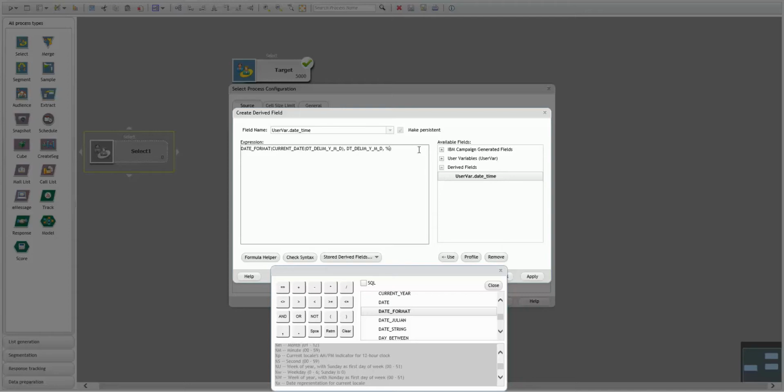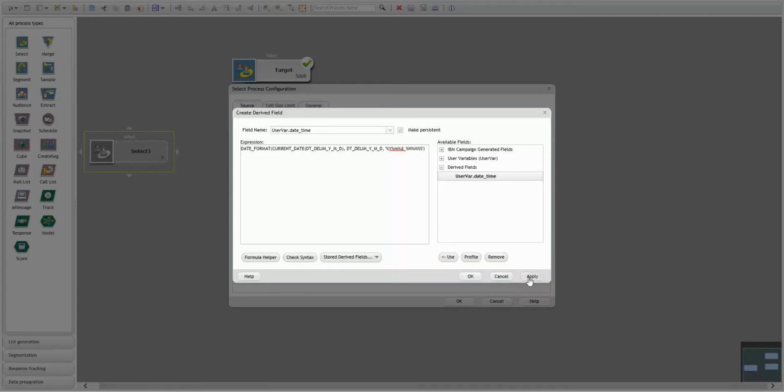So what I'm going to do is input capital Y for year, then I want lowercase m for month, lowercase d for day, then an underscore, just because I want an underscore between the date and time, and then it's going to be an uppercase hour, minute, and second.